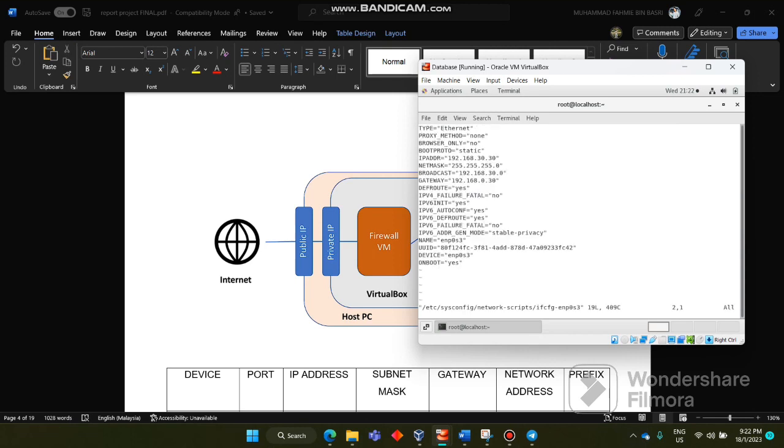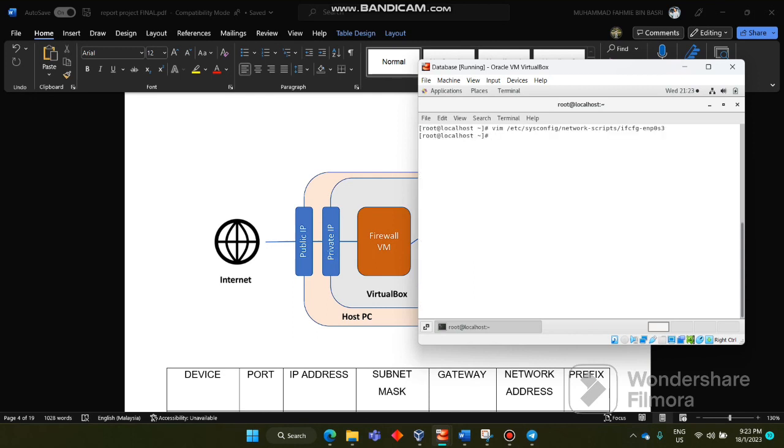And this is the configuration of our network. You can see here I have configured the IP address, mask, broadcast, gateway, and the UUID here. Okay, that's it.